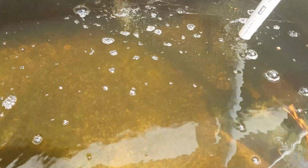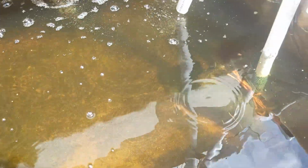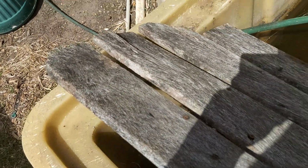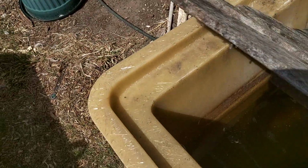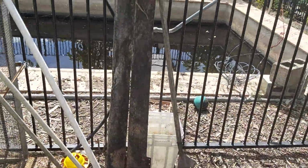I don't know if you can see, there's that one big one just over there. I'm trying a new method to stop this from getting clogged up with bamboo leaves. I've put some shade cloth around the pump section, so it just stops the bamboo leaves from getting stuck in there. Unfortunately my cover's not the greatest because it's actually broken off. The other half of it's there, the hinge broke. So I really need to get that fixed up at some point. But it's all good.